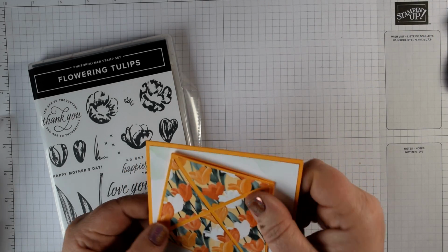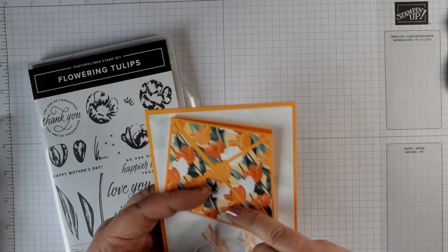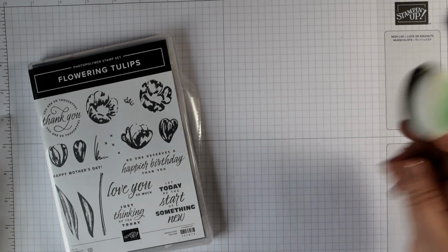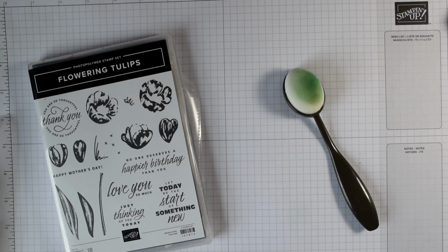So let's get going. I've used the lovely Mango Melody on this. I'm going to team it up with a bit of Pumpkin Pie as well, just picking out those colours in that lovely DSP that we've got. So if you love that DSP, get it now while you can. Other things you're going to need: a blending brush, and I'm going to show you how I created that sort of cloud effect in the background there. And you're going to need, obviously, your ink pads and stamp set.